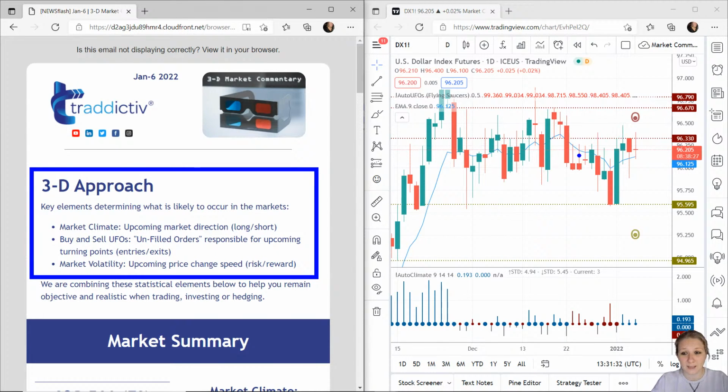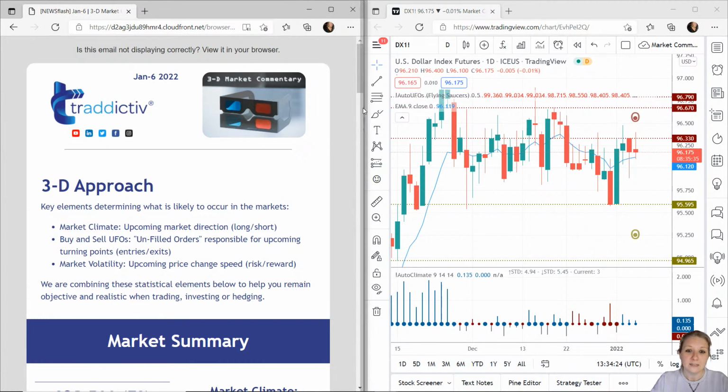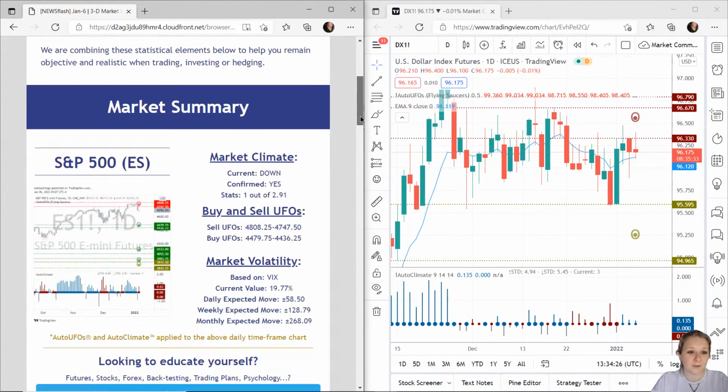And again, we see it here. Price came into these sellers and was pushed down, came into these sellers and was pushed down, and again. So again, we want to know where they are because we get an idea of where price is likely to actually fall from. So we'll look at that per market as well. And then the last thing is more simple. We're just looking at market volatility, meaning how quickly do we expect these markets to move. So we'll look at that per market, starting with the S&P 500.